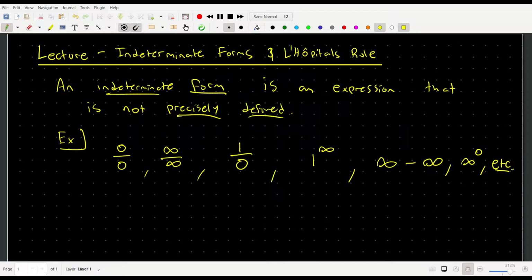Right, so these are all expressions that involve mathematical symbols. The mathematical symbols are in fact defined, but just written down like this, they're not precisely defined. They don't really make sense. For instance, a good example that a friend of mine in the department uses is just take the idea of 1 over 0 and try to rationalize this, figure out what this means. What does it mean to have 1 pizza divided by 0 people? This does not really make sense at all.